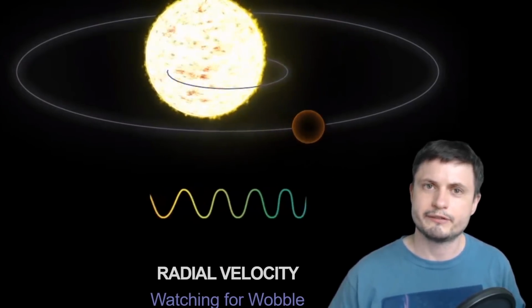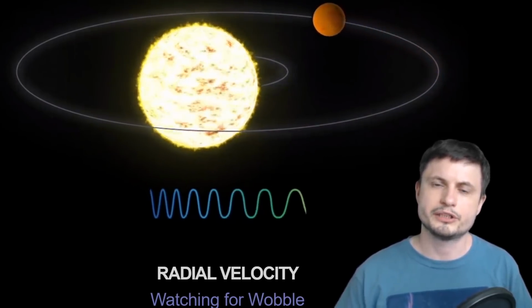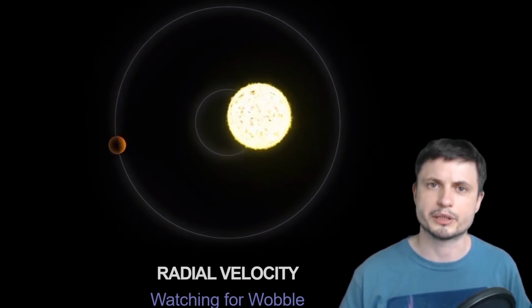The current limits of Espresso allow it to measure planets up to about the 10th mass of our own planet Earth, so this is definitely within its limits. And assuming that this planet indeed exists, this would also make this the smallest ever planet discovered using this particular method, which is a huge achievement considering the fact that the first planet discovered was really massive. Here we're talking about just tiny minute observations of slight changes in the motion of a typical star.